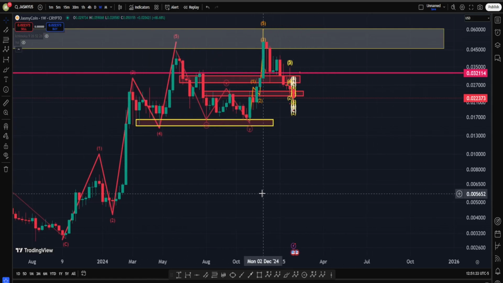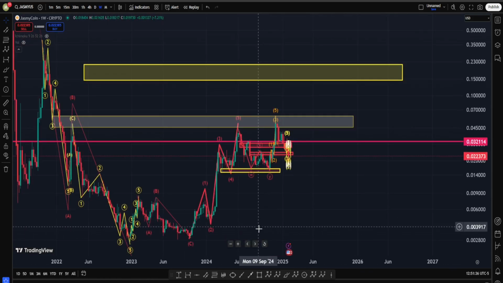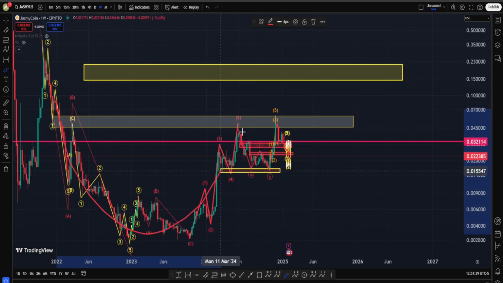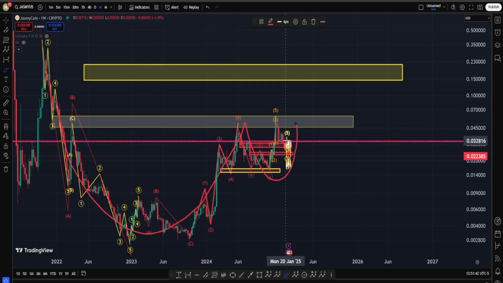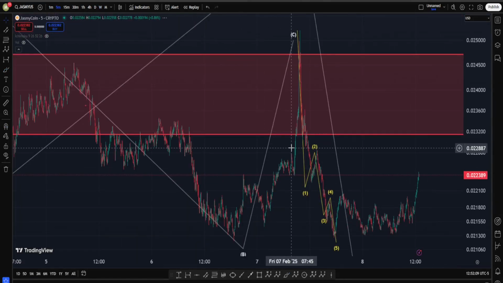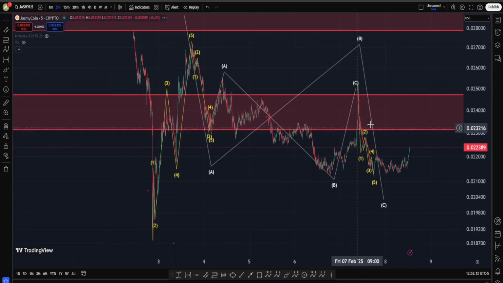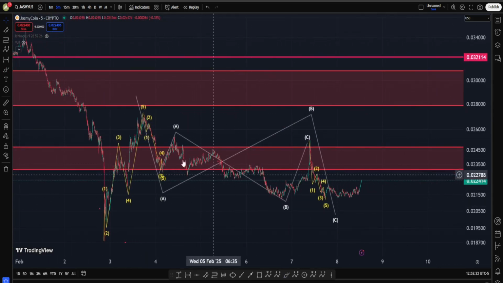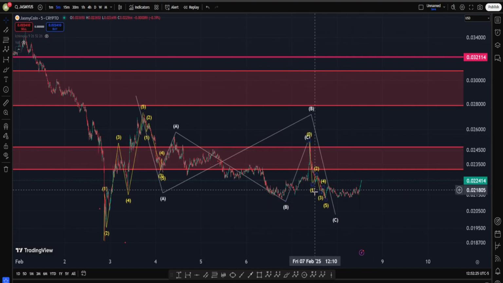I still believe that we are having a bullish setup in here, and again, if you're interested in classic patterns, this is a very classic cup and handle structure, and this will get confirmed when we get a move up, and in that move we break our neckline right in here, about let's say the 6 cents area, and at that point the target for this pattern is going to be somewhere around the 10 cents region, which I do think is actually possible for us to reach in hopefully the next phase of the bull run. So for now, not a whole lot has changed in JASMY, but I think soon we are going to have a lot of answers and a better understanding of whether the bullish or maybe the bearish scenario in this area is in play.